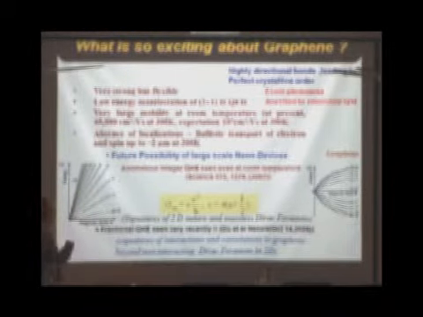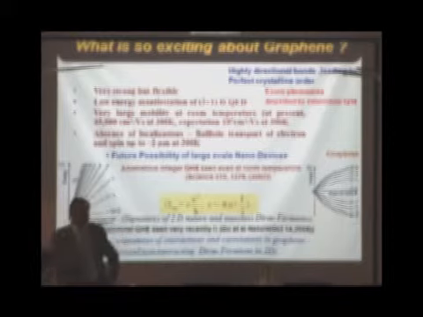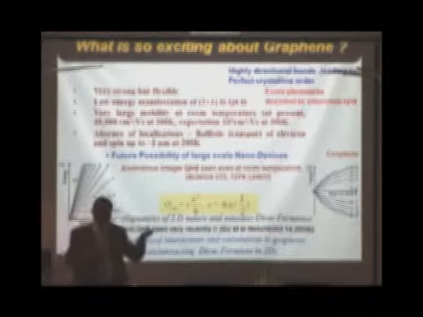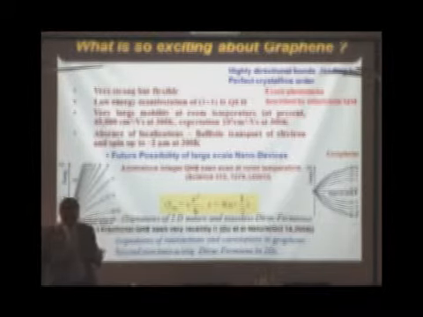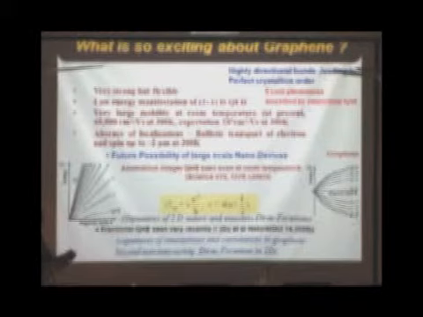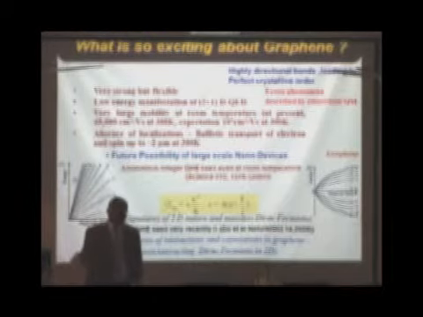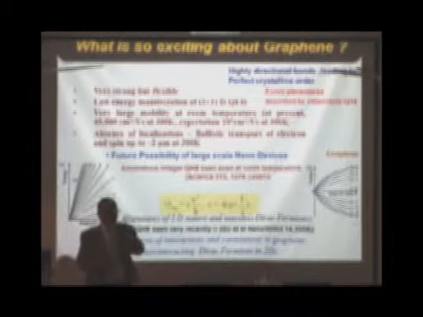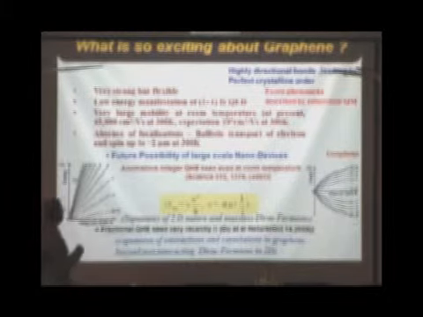And another thing is that there are many manifestations of 2 plus 1 dimensional quantum electrodynamics. In the morning talk, QED was being discussed in the context of high energy physics and string theory. Here, whatever were the exotic phenomena described by relativistic quantum mechanics, people are trying to do those experiments in the laboratory on graphene. So graphene is a single-element laboratory for quantum electrodynamics, and that is why it is so exciting.